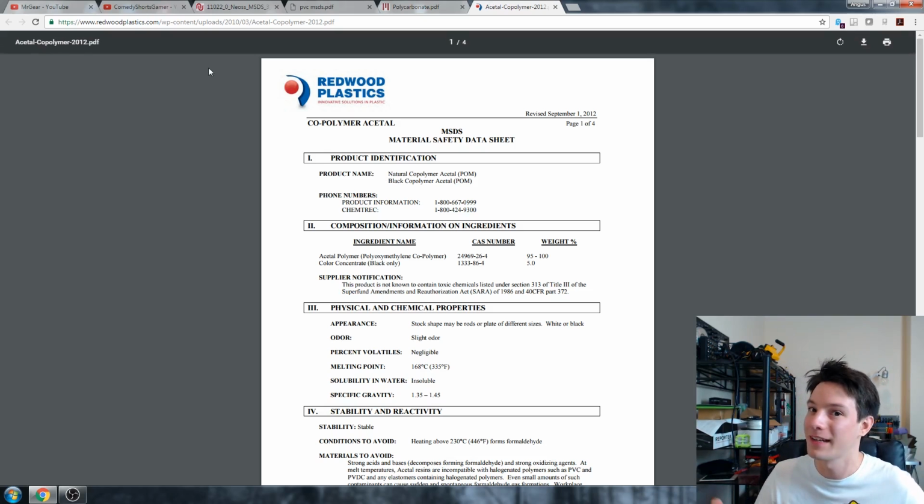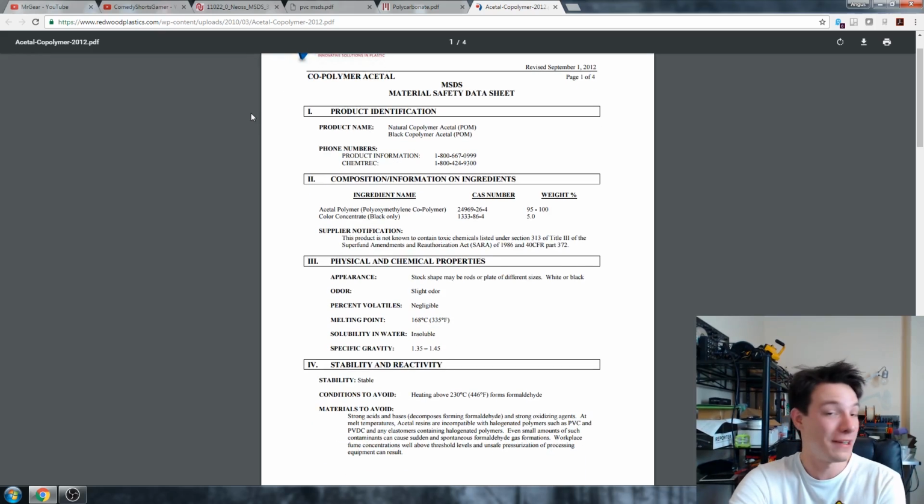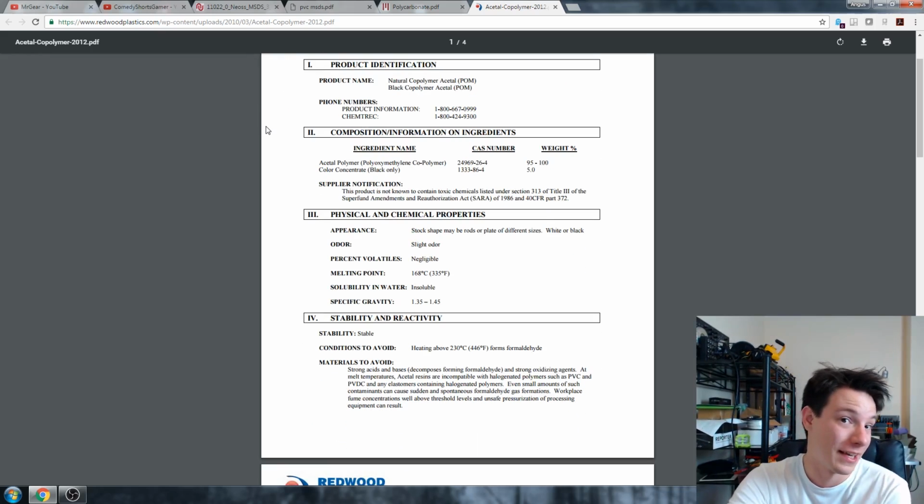which is kind of a brand name. So you have Lexan, which is a brand name for polycarbonate, and acetal is a brand name for POM, which is a very tough engineering plastic, and it's used a lot for high wear components that need to be plastic, but they need to slip and slide across each other with very low friction and long shelf life, or long use life rather. So you can get 3D printing filament in POM, which I will test later in the year.